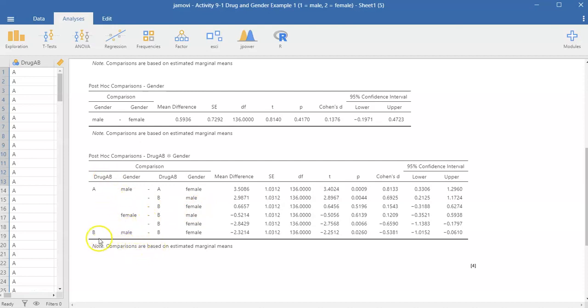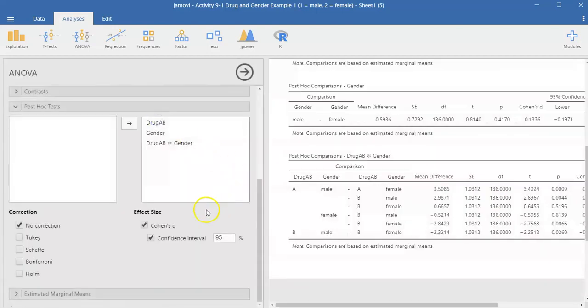And then down here, the very bottom, it's comparing the males who got drug B to the females who got drug B. So again, it's comparing all possible comparisons. You have the t's, you have the non-corrected p-values, you have the d's for each, and the confidence interval for each. But we're not quite done, of course.